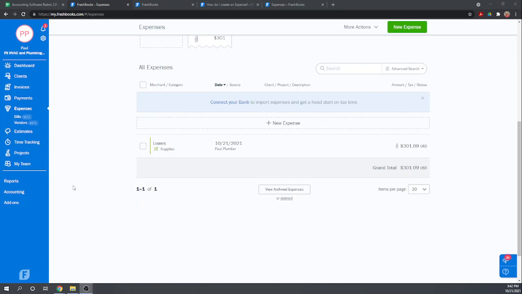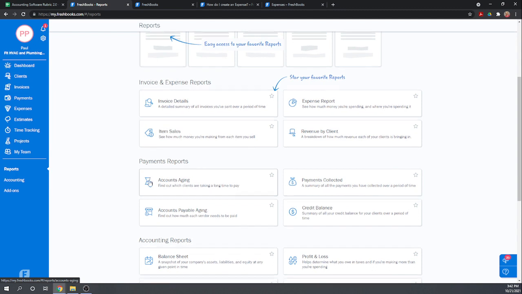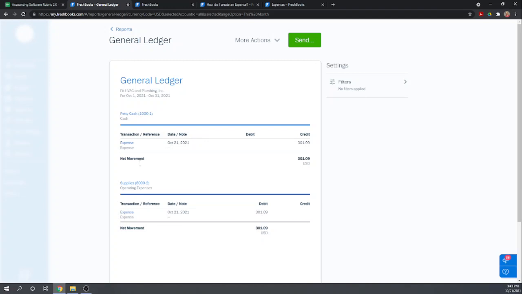So let's go back to this general ledger report here. So basically, any transaction you enter by hand is going to automatically be taken out of petty cash. And we can see that, right? So we bought this saw, and it came out of petty cash. When we reconcile the checking account, we'll have this petty cash transaction show up that we can then assign to that checking account. So eventually we will get it assigned to the right account, but that's done during the reconciliation process instead of when you're actually inputting the expense.